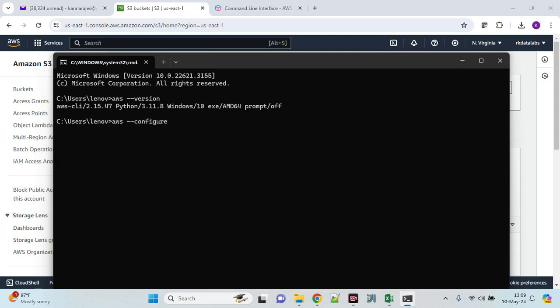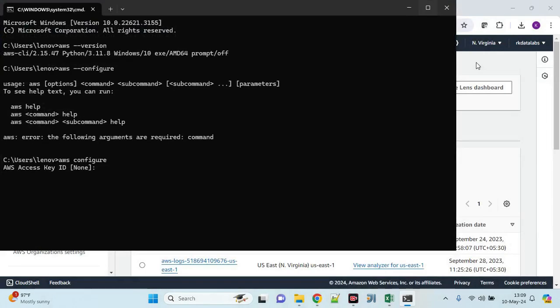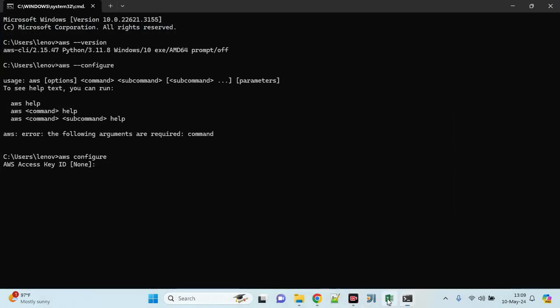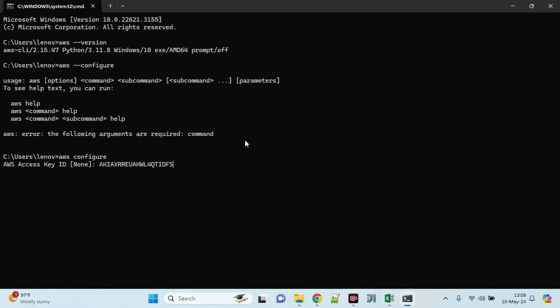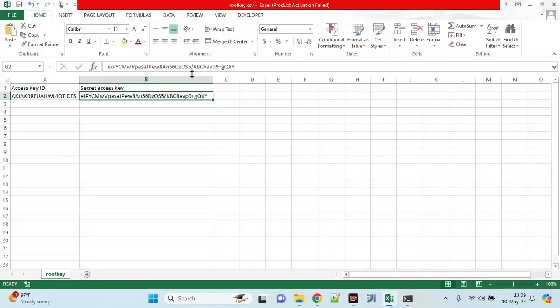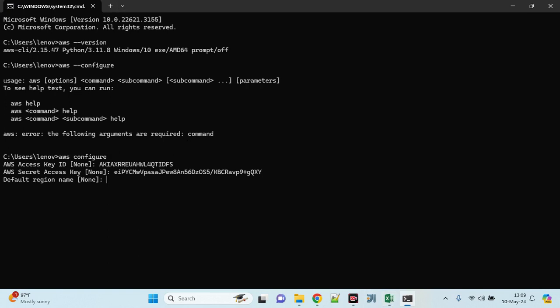Go here and put aws configure. It asks for the access key ID, so you just copy and paste this access key ID and press enter. Then you select the complete secret access key, and then it will ask for the region.